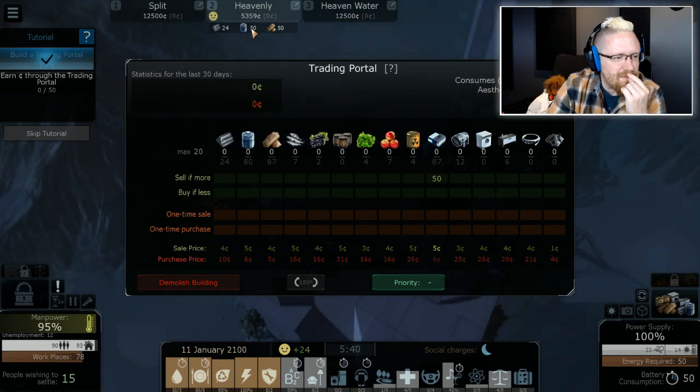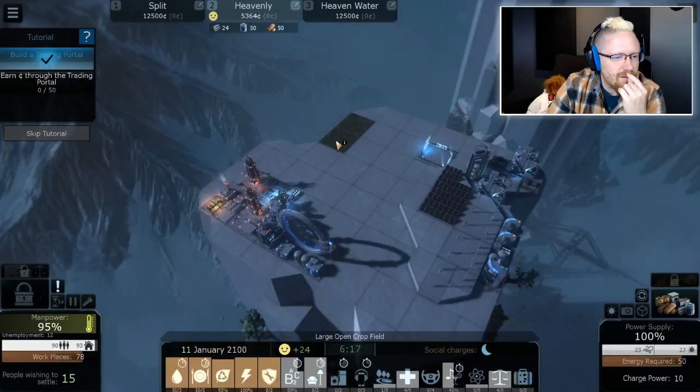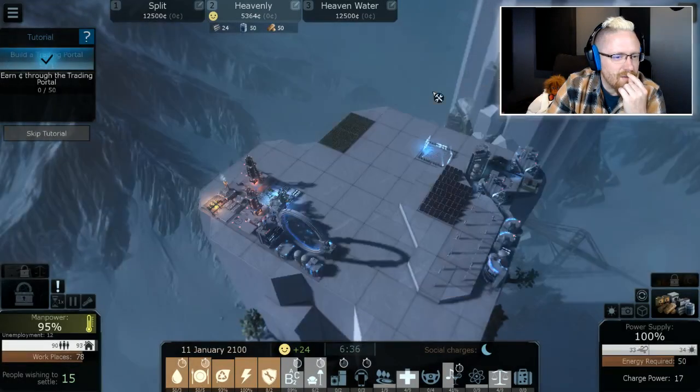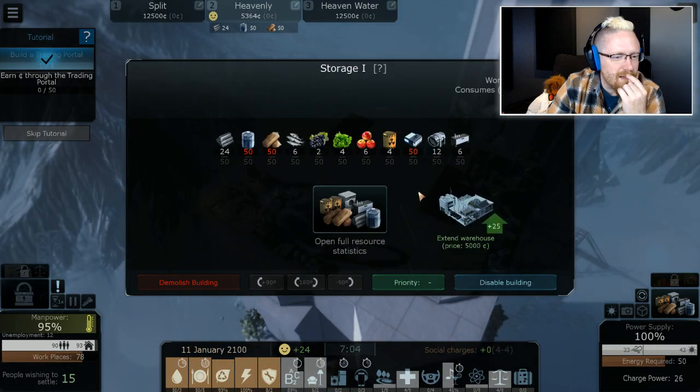This says I've got 50 water. This says 80. This says I have 50 grain. This says 87. So does that include... Ah, okay. So that includes the grain that's sitting here on the field that has not yet been delivered to a warehouse. Now, why would it not have been delivered? Oh, because the warehouse is full. One thing the warehouse doesn't seem to contain is batteries.